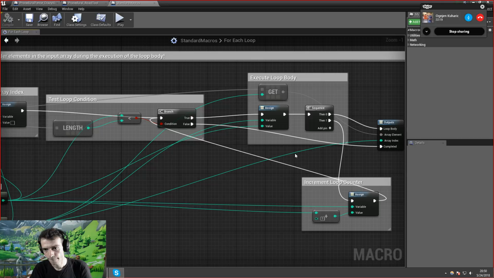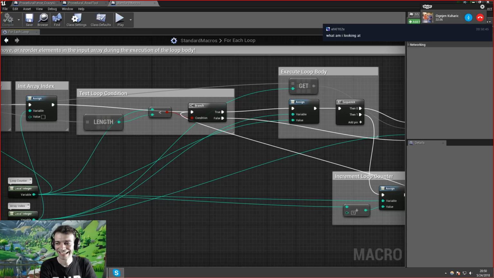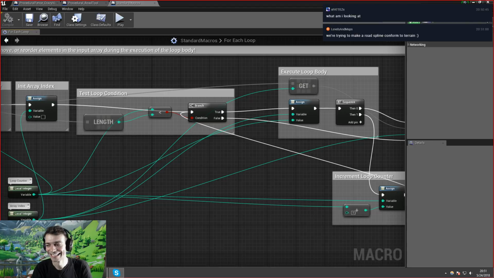See that function up there, get? That was one I was looking for, but it wasn't showing there. Anyway, probably construction script is not enabled in some ways I was working with before. Increment loop counter. Okay, every single time it just increments. That's just basic stuff here.